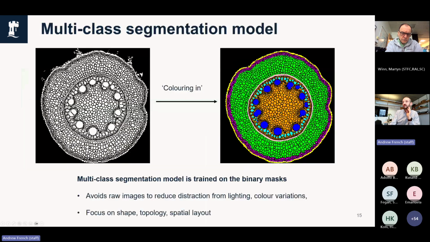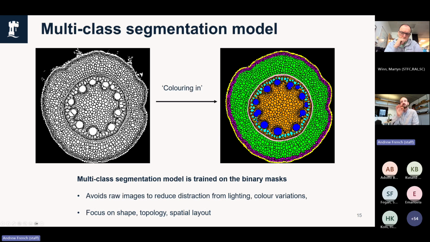So they can just say, this region here is one particular cell type, that's another cell type. So they can use brush tools in a tool that Janet and Yafei have built to quickly color in this black and white image.